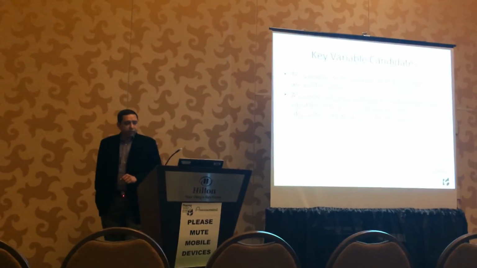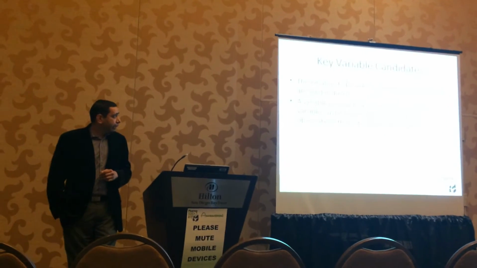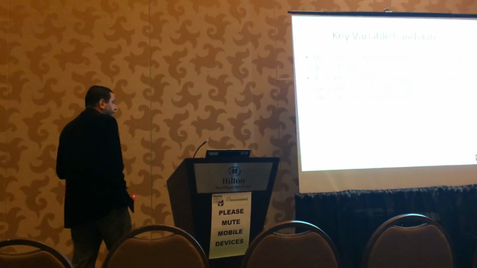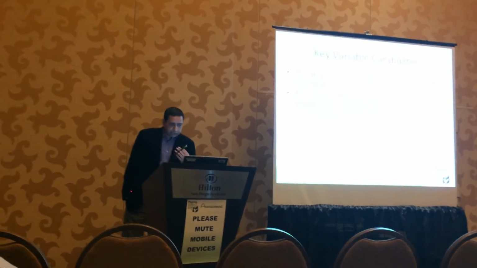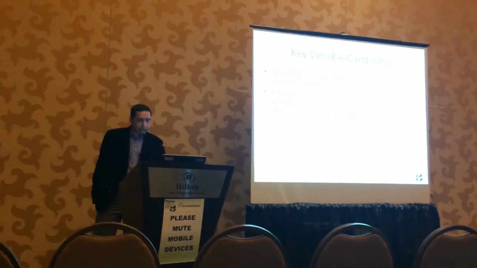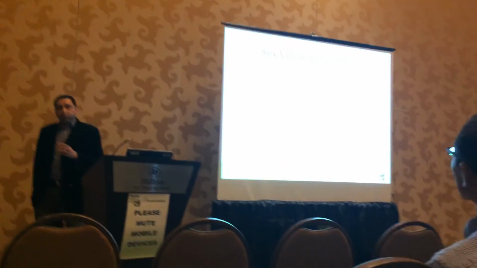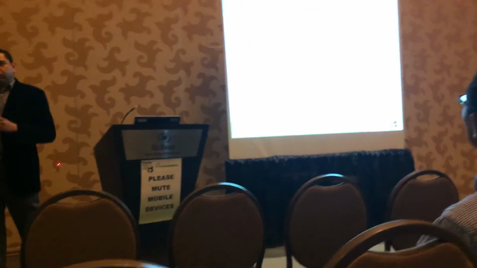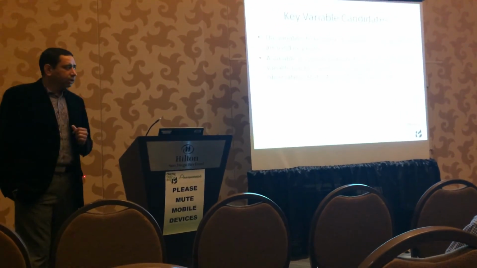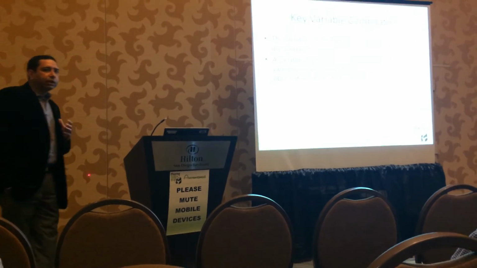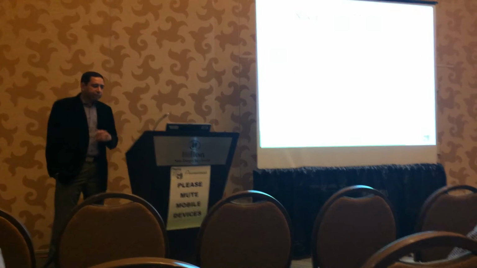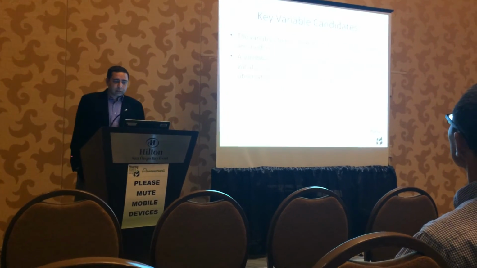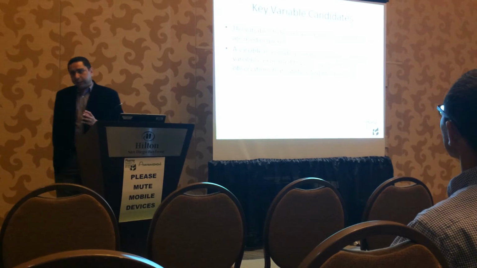So the key variable candidates to create an index. The variables to index should be the variables that are used in queries. And the other thing to take into consideration is that the variable should be very discriminating, or should have very unique values. The more discriminating values the variable has, the better it is for an index, a much better candidate for indexing.